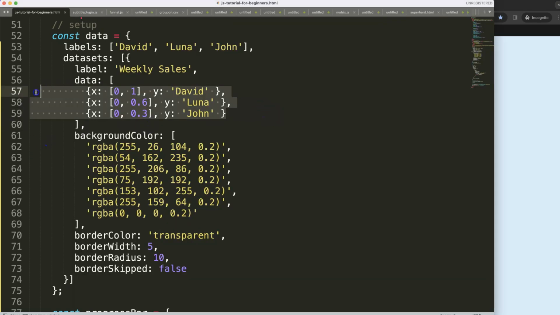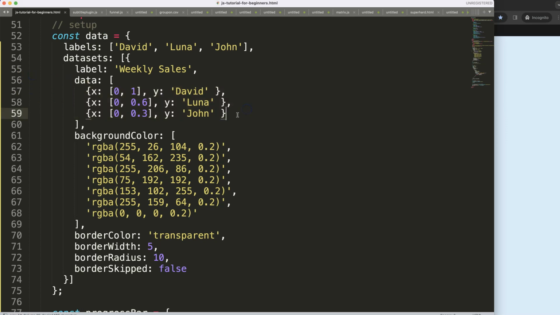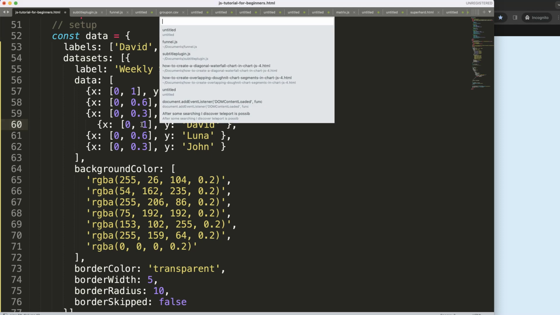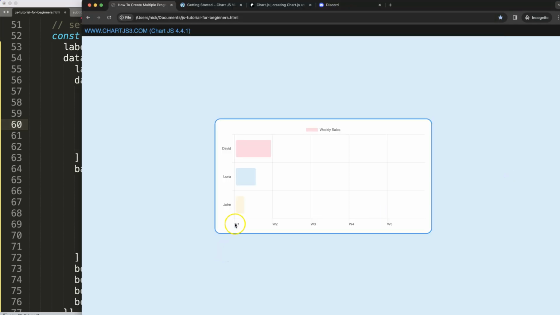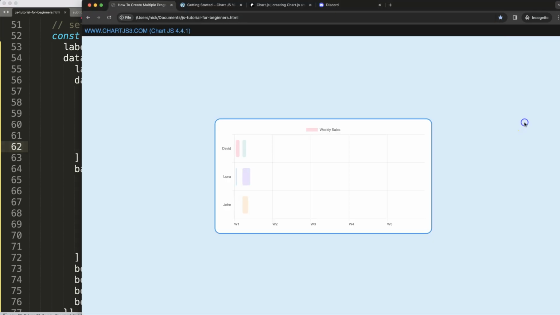And of course, you might say, what about if I want it here? Well, let me just show you. Comma, put it in there. And then, of course, remember what I said previously is this is 0 to 1. This is 1 to 2. So the same logic. But then here we say 1, 1, 1, 2, 2, and 2. Save, refresh.